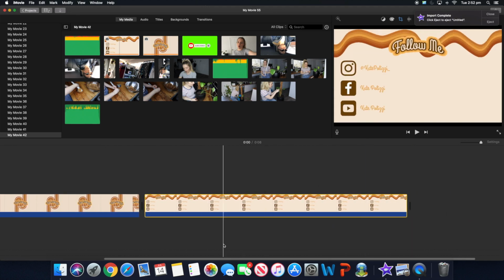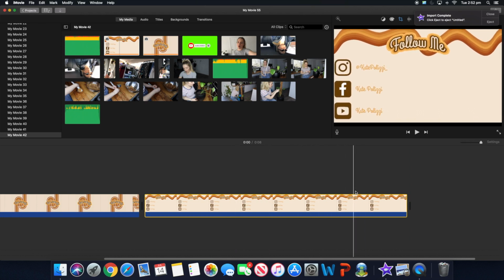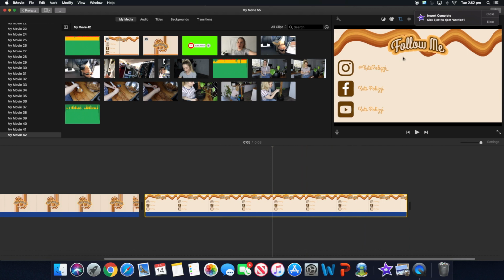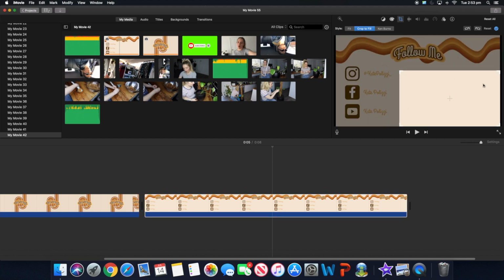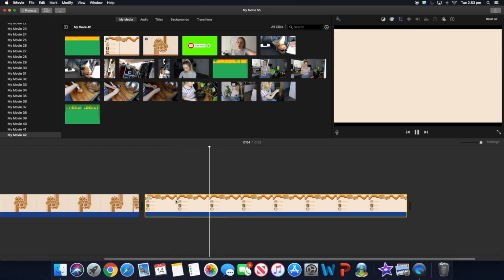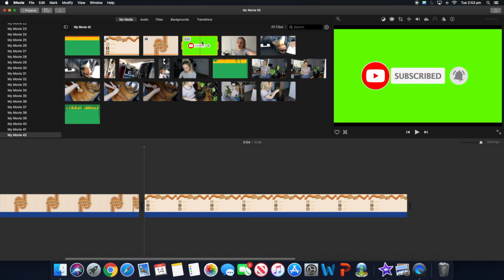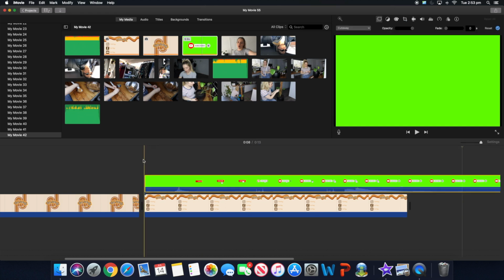I'm then going to drag this Follow Me template into here, but I'm not actually using that. So what I'm doing with this is clicking it so it's highlighted with yellow. And I'm then going up here to the crop icon and I'm going to go crop to fill. And this is purely because all I want from this picture right now is this little section here, just a plain beige background. So I'm cropping to fill, so then all you will see when this part plays is that beige background, and that's what we want because that is where I'm then going to insert the subscribe animation, I suppose you would call it.